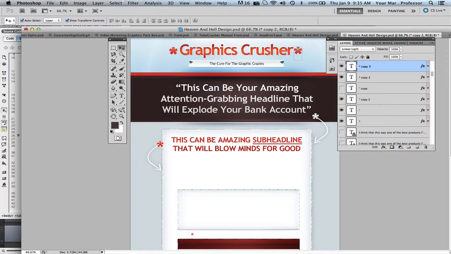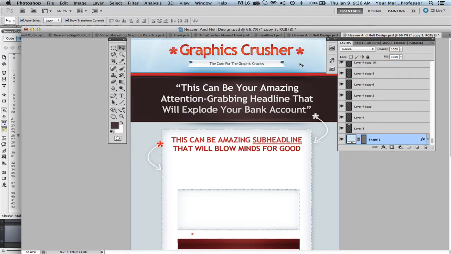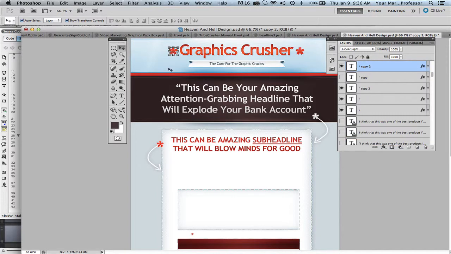Now, you can use the Move tool and keep your left mouse button held down over the item that you want to move, and then release it when you have the location. Or you can use your arrow keys to do slight nudging, which is very handy when you just want to move it a little bit. So that looks pretty good. That would be good enough for our purposes in reformatting the header.